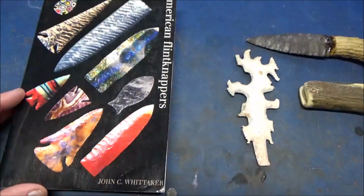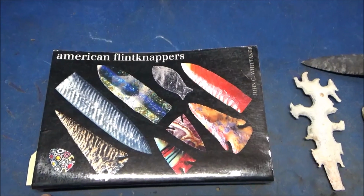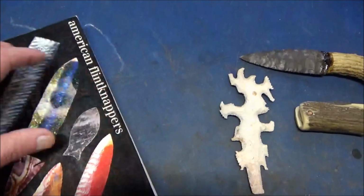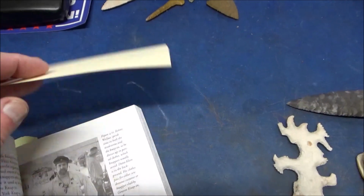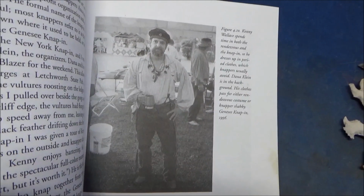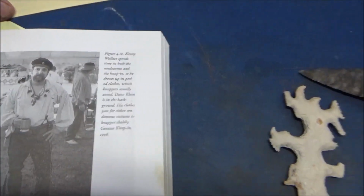This is a book put out by John C. Whittaker, and it's American Flint Knappers. And he showed up here way back a few years ago, and I got to meet him, and we spent a day together. He went to our nap-in, and he took some pictures. And the picture you're going to see in here, I was dressed in my mountain man apparel, because I used to be really into that. And here I am, Mr. Mountain Man himself, at our nap-in. And I enjoyed doing that. That was a lot of fun. We had really fun events.